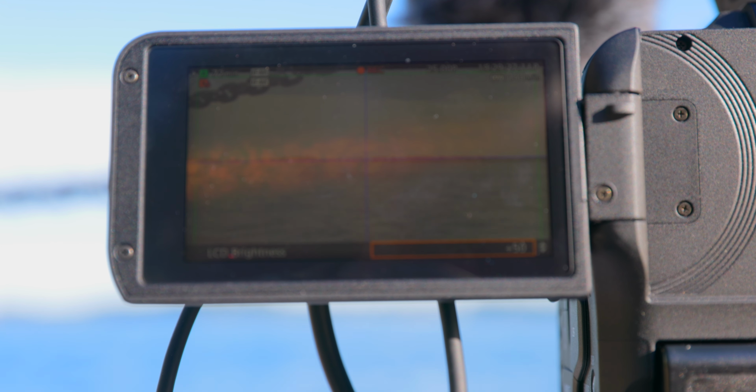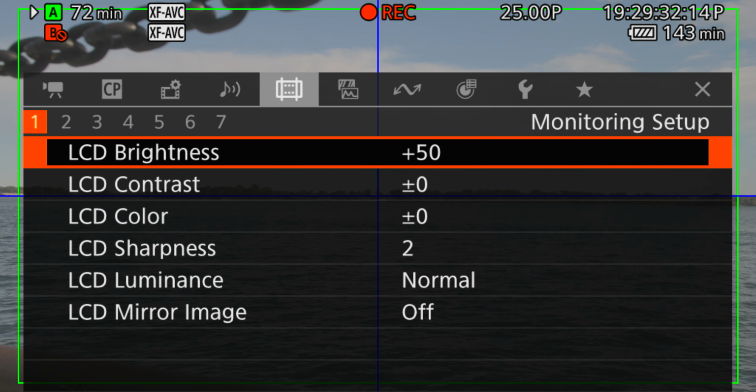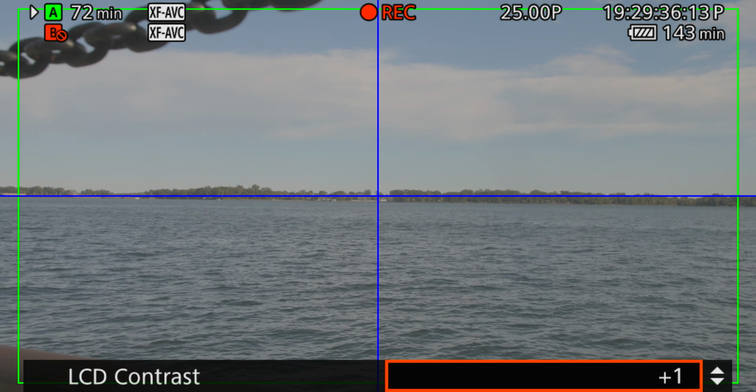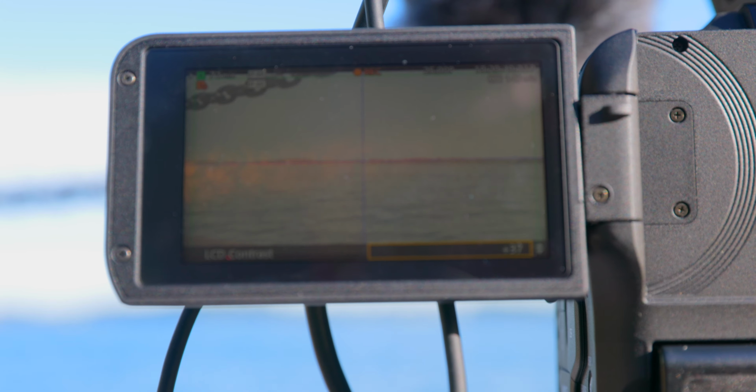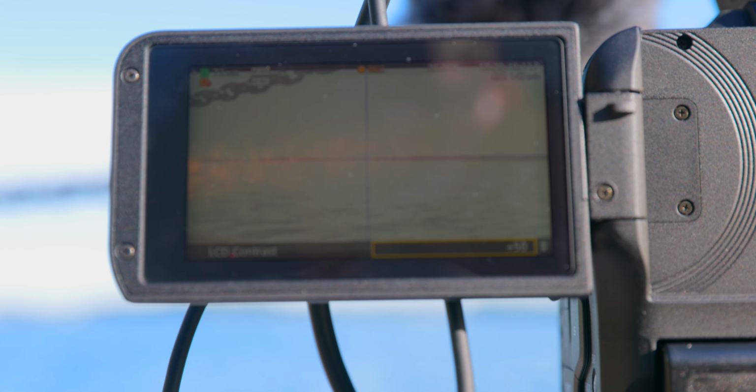I can see the screen. I don't know if you can see the screen now, but I can see it. I just said, okay, that's not enough, so let's add some contrast. And then I started adding contrast, contrast, contrast, till somewhere there, and you can see the LCD screen becomes so bright that you cannot even distinguish anything. Everything is bright.